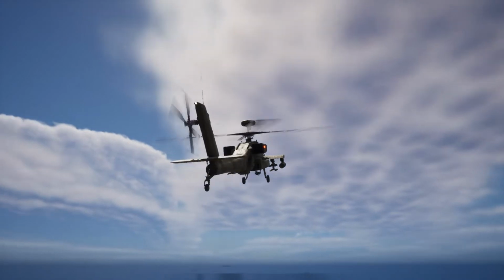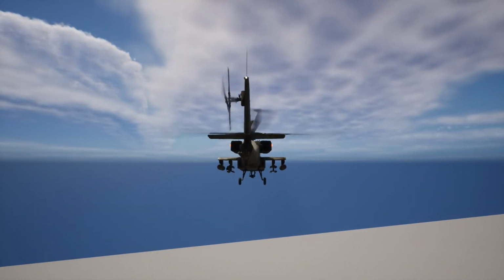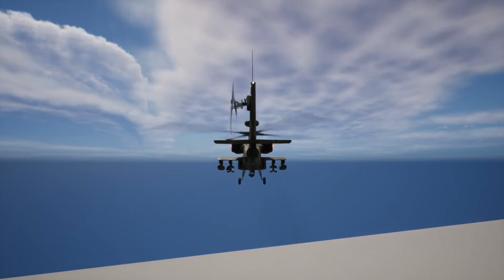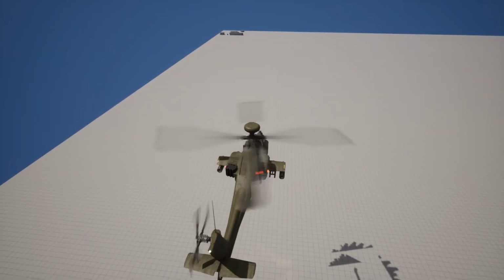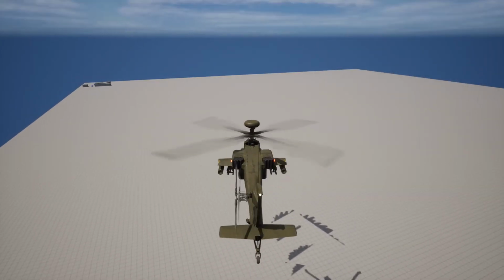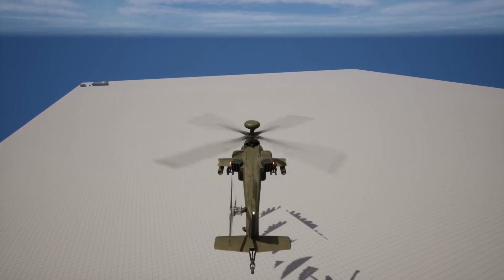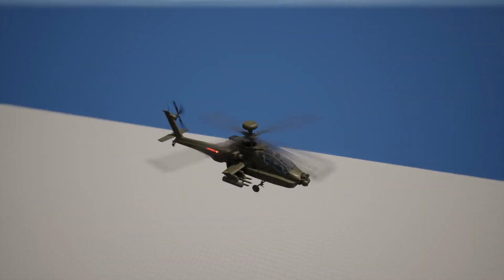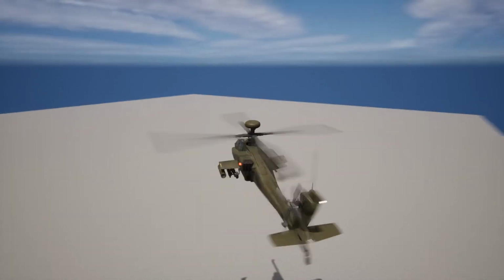Now let's test it now, like this. Now it's better. Now it's hovering in place. You can turn around and look around.